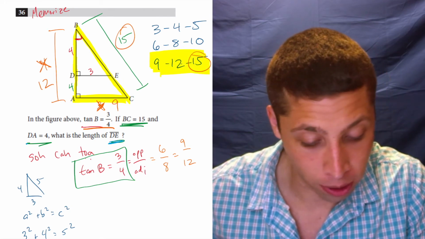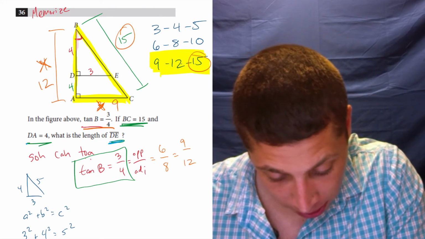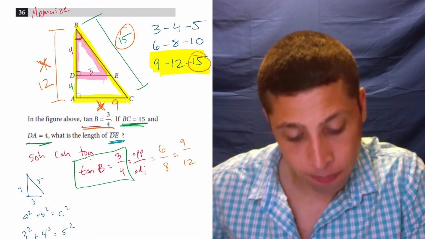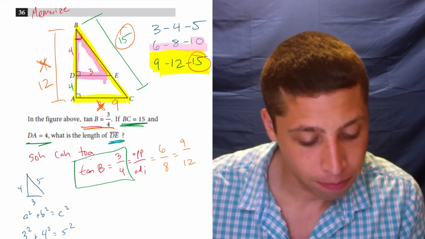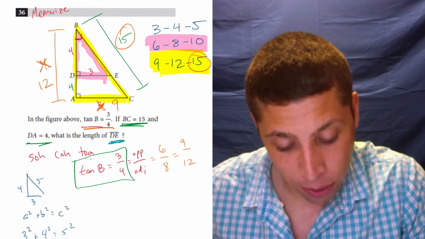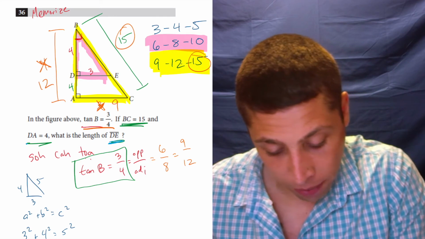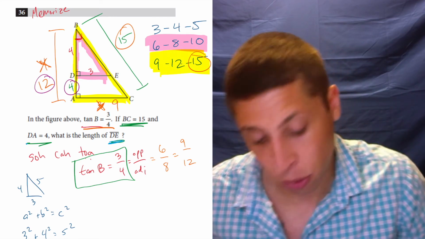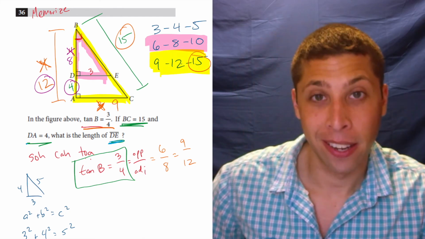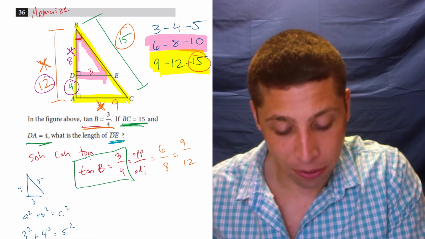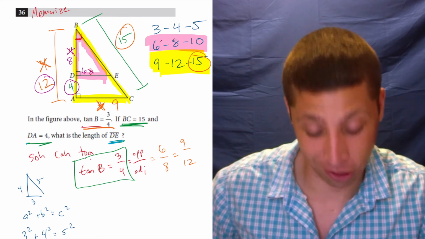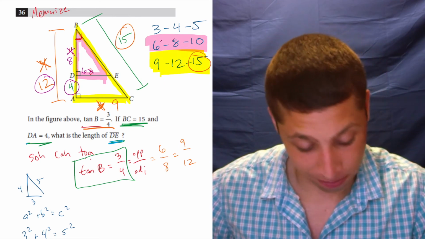Let's get another triangle in there. Let's do pink. There we go. The pink triangle is the 6, 8, 10. And how do I know that? Well, right here, if I know that this is 4 and this is 12, then the leftovers have to be 8. And if that piece is 8, then by default, this part has to be 6 to match the relationship. So there's your answer, 6.